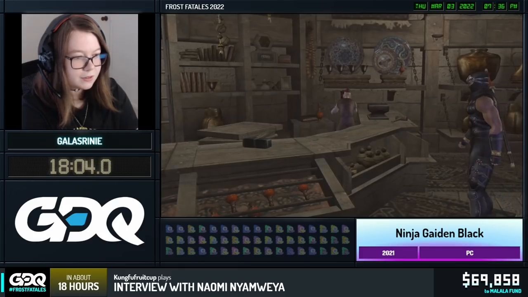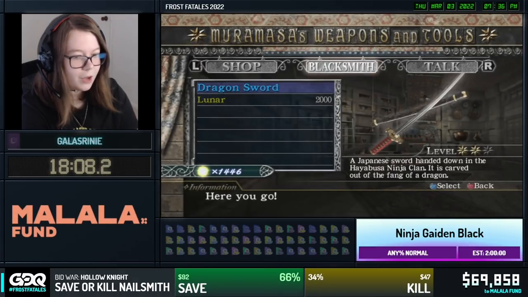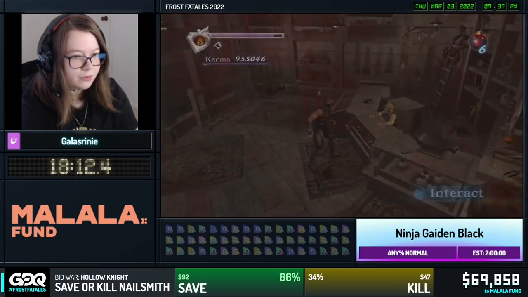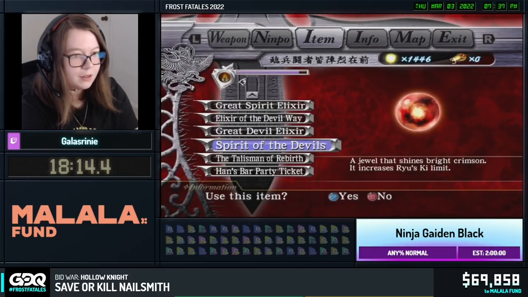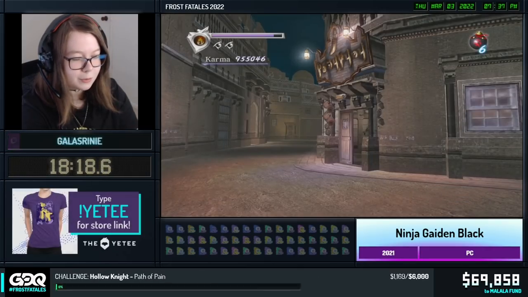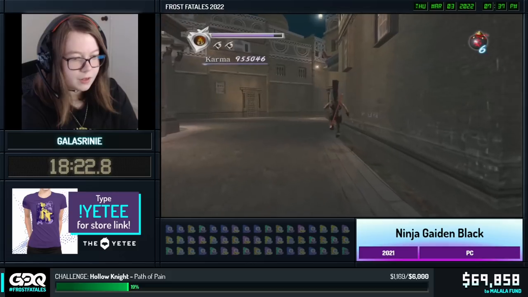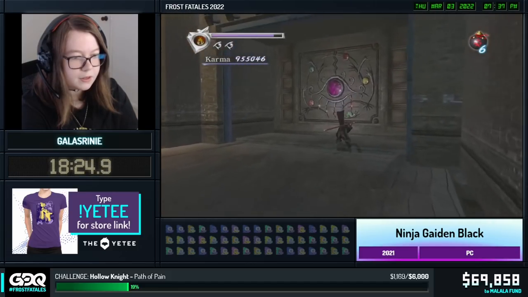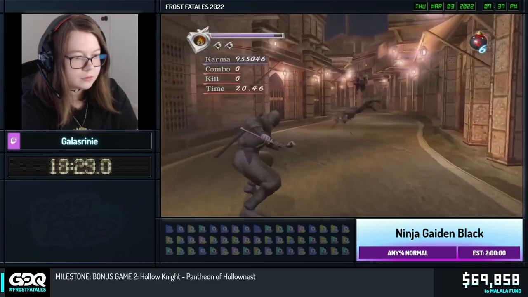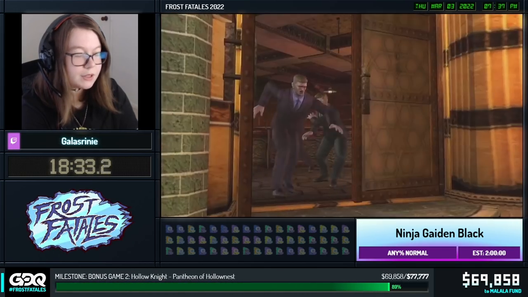He's Muramasa, legendary Muramasa. We're going to talk to him and we're going to upgrade our dragon sword. And then he gives us the free gift of the ticket for the bar. We're going to be using that. When we get to the end of the bar, that will be the end of this chapter. So there was no boss in this chapter, but there will be a boss in the next chapter.